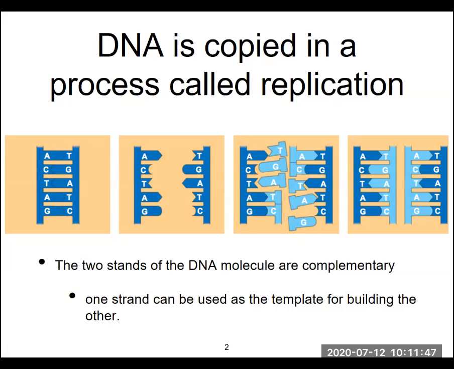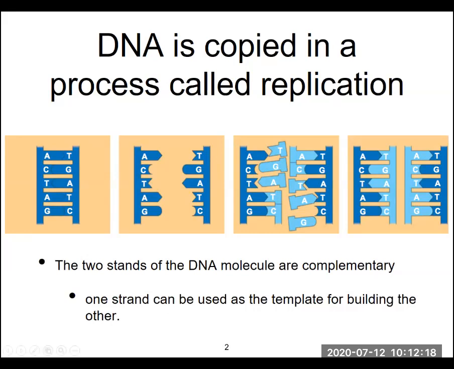Now, in the normal process of copying DNA, something the cell does when it divides, what's going to happen is that these two strands are going to be complementary to one another. That basically says that if you've got an A on one strand, we're going to have a T on the other strand. If we've got a C on one strand, we've got a G on the other strand. In this process of replication, basically think about it as making a replica of our DNA molecule. We're going to open it up, and again, not worry about the enzymes and the chemical reactions, all that stuff. Just understand the basic process.